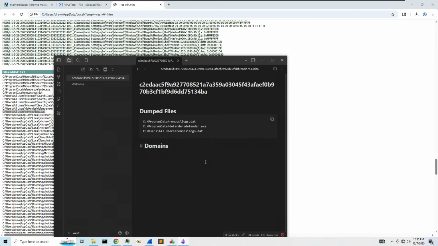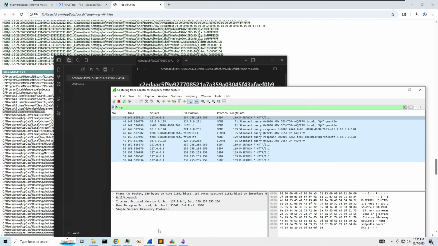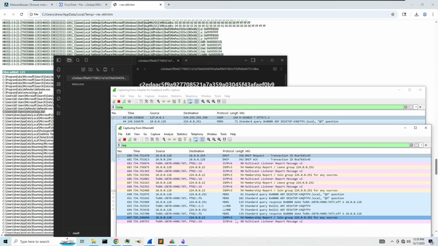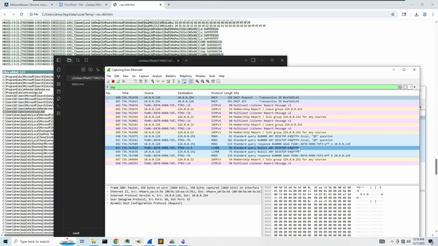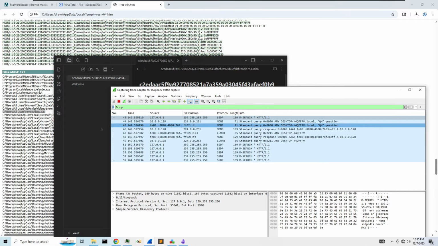Let's do domains, because we did find some domains here. Oh, traffic. Nothing. No, it's still just basic stuff here. Nothing crazy. All these destinations are still loopback or broadcast. It's nothing external yet.